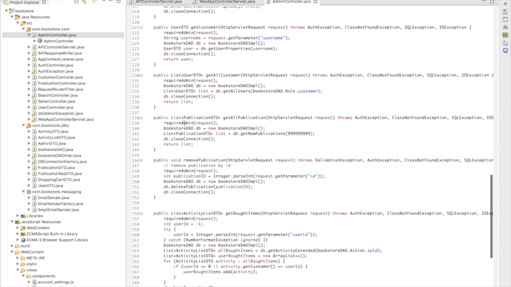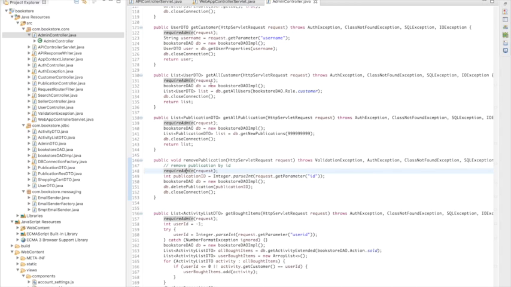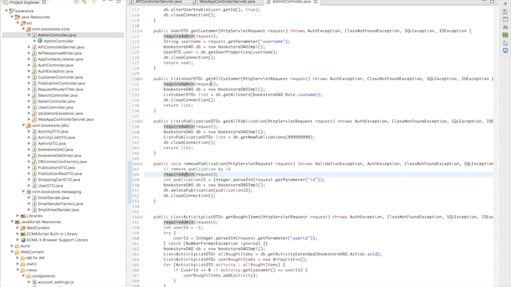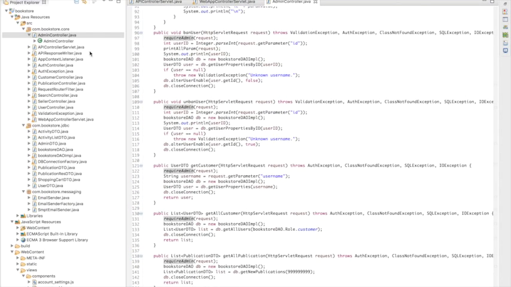Say for example, if they want to remove a publication from the listing, or get all customer data, get all publication data, ban and unban a user. We separate this from the normal user because, of course, it's obvious that admin has a different permission level from user.